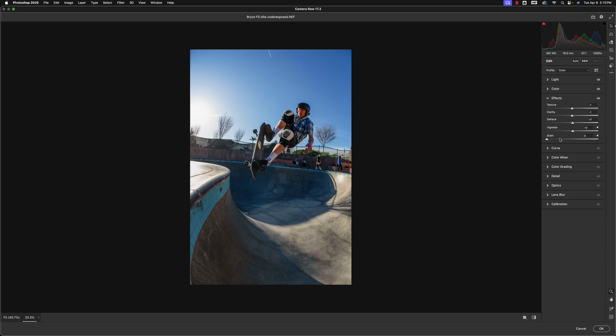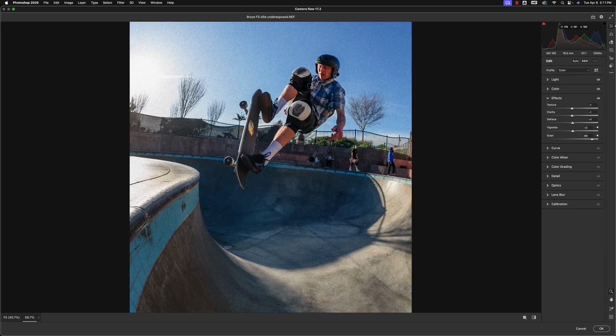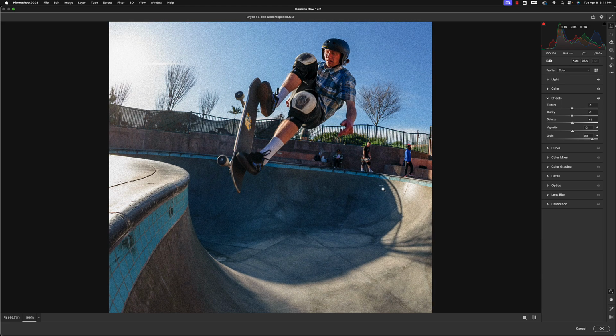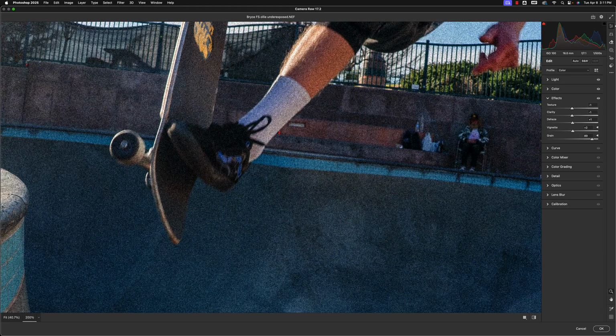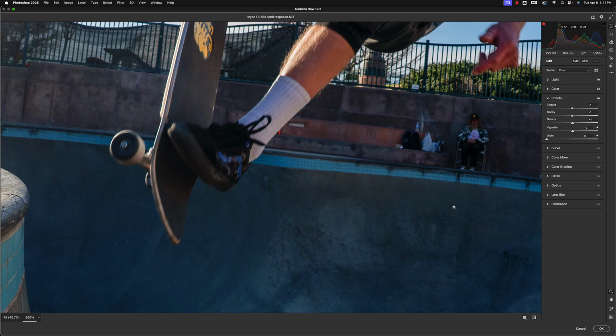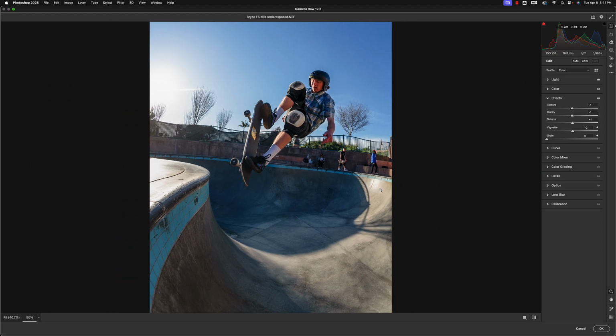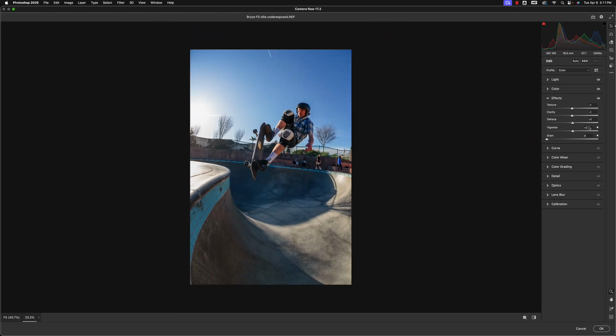And we also have grain. I almost never add grain to my photos. I like digital photos to look sharp. But if you're looking for a film look, you can crank that up. And as you can see, it starts to add in grain. But it's digital grain, and we're just trying to emulate the look of film, but I didn't shoot this on film, so I'm not going to do that. I much prefer the sharpness of the digital look. But if you're trying to get a retro look, grain might give you what you're looking for.